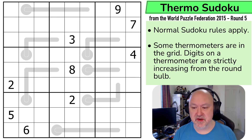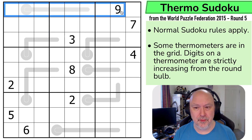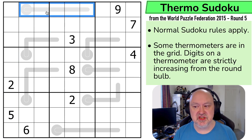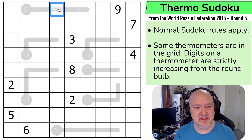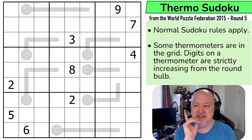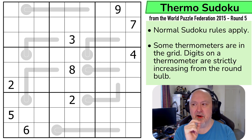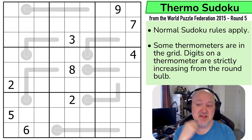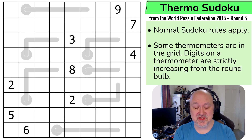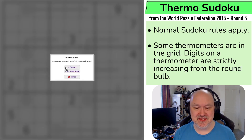I'm going to explain the rules first. Normal Sudoku rules apply in every box, in every row, and in every column — the digits 1 to 9 must be placed without repetition. And then there are some thermometers in the grid. Digits on a thermometer are strictly increasing from the round bulb. There's recently been some discussion around the ruling of thermometers and using the term 'strictly increasing,' with some saying there's no reason to say it. But this pack is 10 years old, and that wording was in the pack from the very beginning.